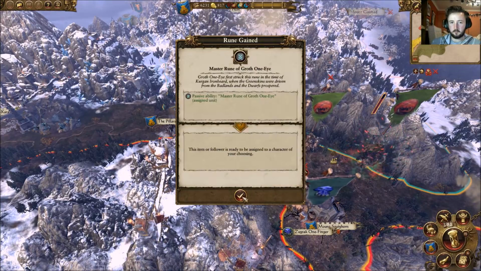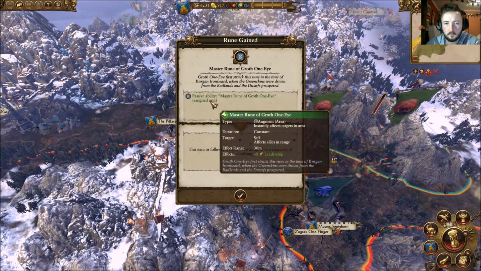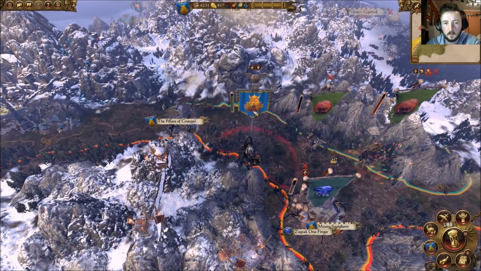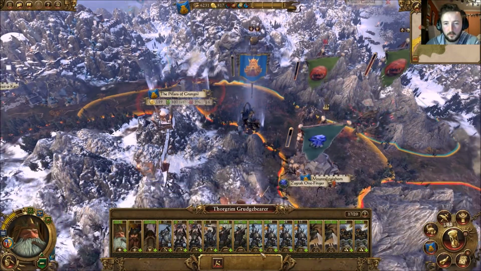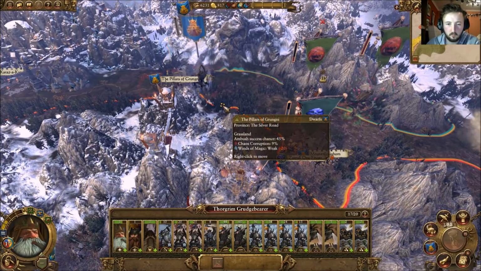And Geesbit's Backbiter is finally dead. We've got the Master Rune of Groth One Eye. What does that do? It gives them +8 leadership. Nice. And we will move them back to the Pillars of Grugni.